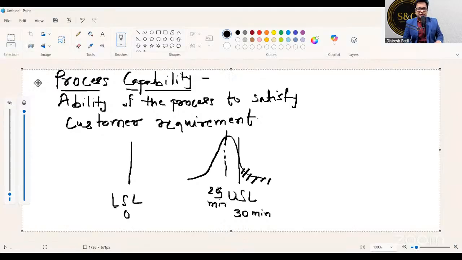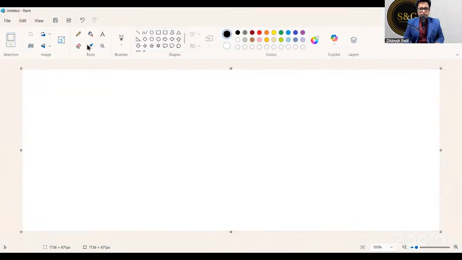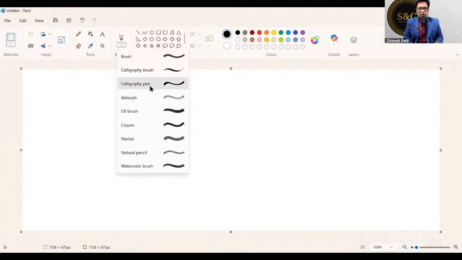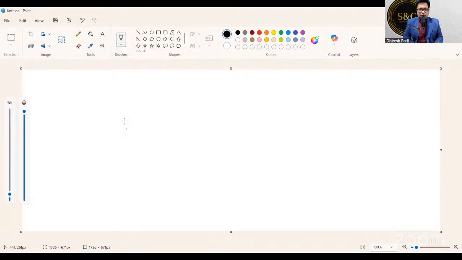Let me draw that distribution for you. So for a call center, again, the lower specification limit would be, let's take 0. Upper specification limit is 5 minutes.